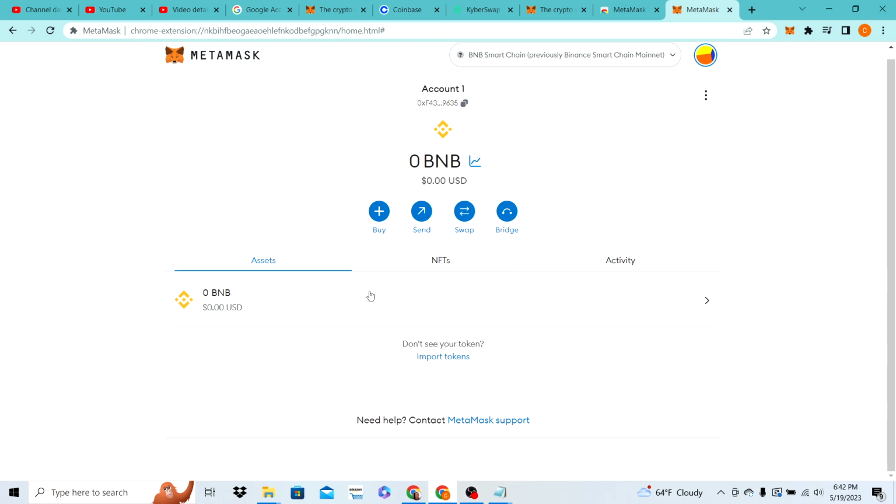So how do you do that? Well, you basically need BNB, which you see right here. This is what they use for gas fees, or fees when you interact with different protocols. So if you're buying something or exchanging something, swapping stuff, there's a fee involved. So you need BNB to cover those gas fees. You don't need a lot of it, but you need some, because it's very cheap on this chain. That's why a lot of guys use the Binance Smart Chain or BNB Smart Chain, because it's pretty cheap. But what I figured out was pretty easy to do, in my opinion. It might not be the cheapest way to get USDT, but all you have to do is hit buy.